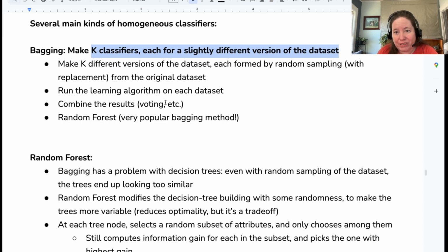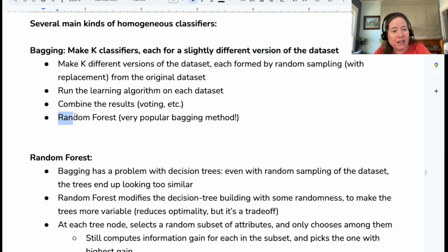It's fairly simple. When you look at actual bagging algorithms, you often see that they tweak this process a little bit. And so the one that is really popular, I find, I just run across so many papers where they're applying random forest to problems. It's a very popular bagging method. You can use it without even really being aware that it's an ensemble learning system. So we're doing that in our activities using scikit-learn. It's just another kind of classifier. But it actually is different, and it's different in some really interesting ways.